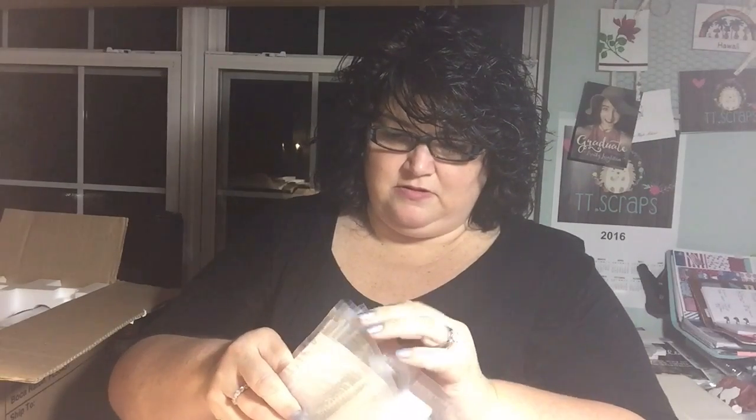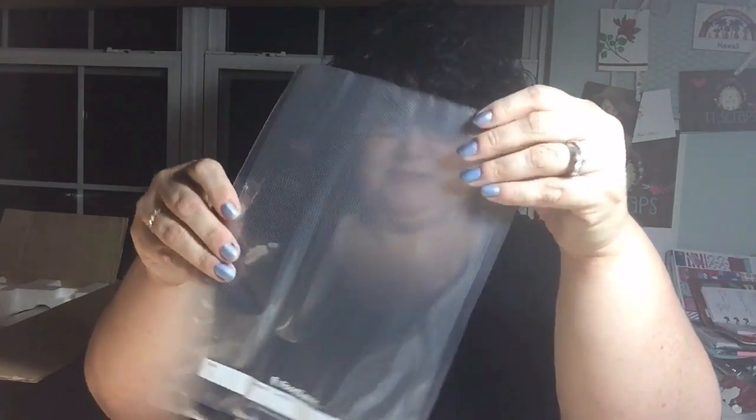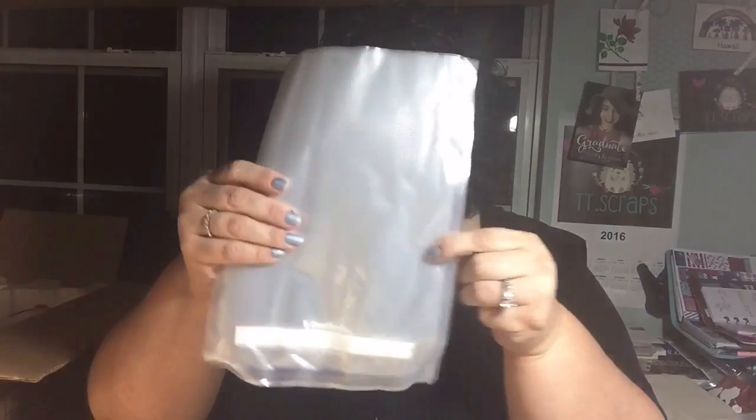And then looks like there's some smaller Ziplocs. 1, 2. There's quite a few. 1, 2, 3, 4, 5 of these smaller Ziploc-y kind of bags. Very nice. And then there's this size of bag, so it's a smaller bag still, which would still be good for things. 1, 2, 3, 4, 5 of those as well.